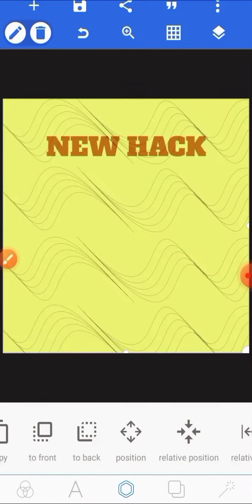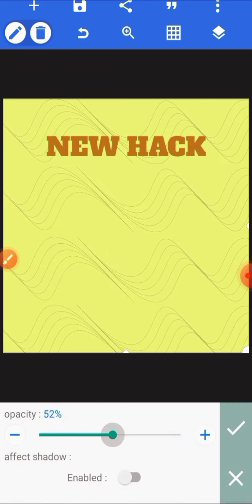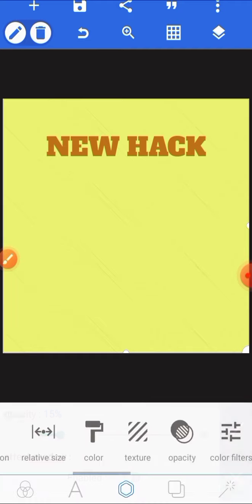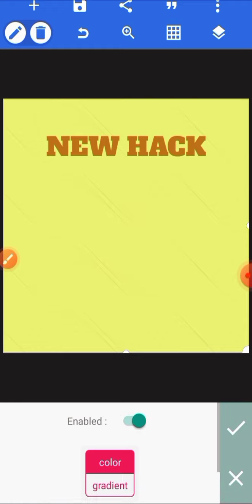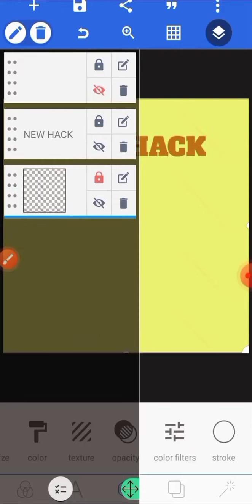and I send it to the back, and I use my opacity to give myself what I want. Okay, let's leave it at 15. And I come to color, I just on the color. You see, it has given me somewhat a red fade effect inside of it. So I just come and I pin it. That's it.